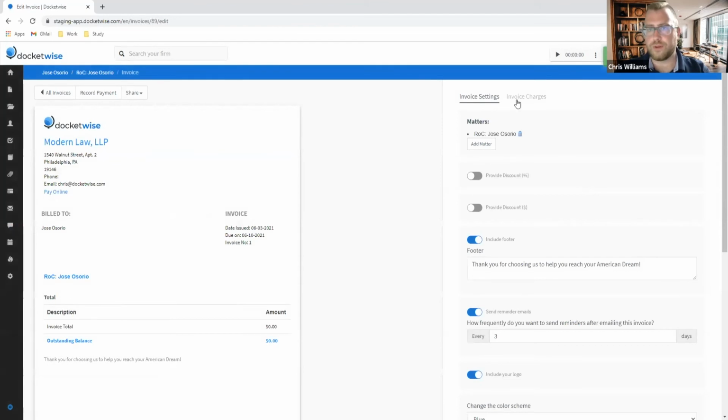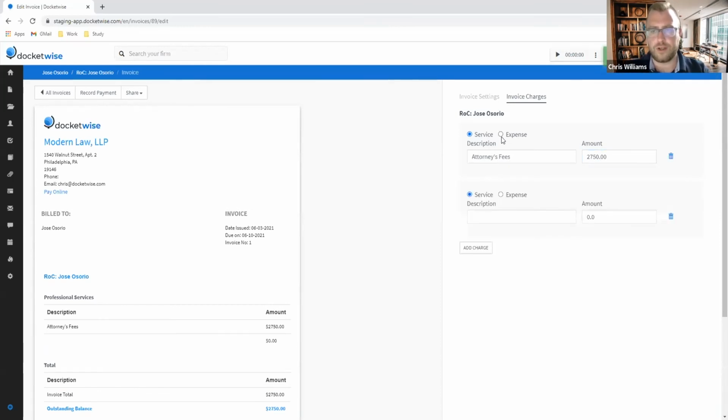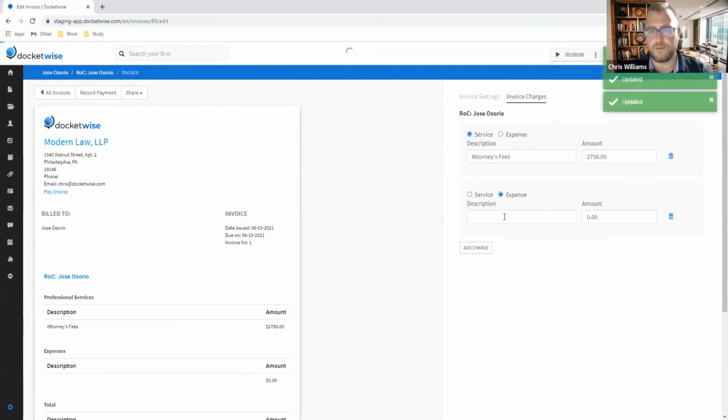So let's just say for a flat fee, we're going to do, again, attorney's fees, in the amount of $27.50. And then let's say we add in ordinary expenses for the amount of $250.